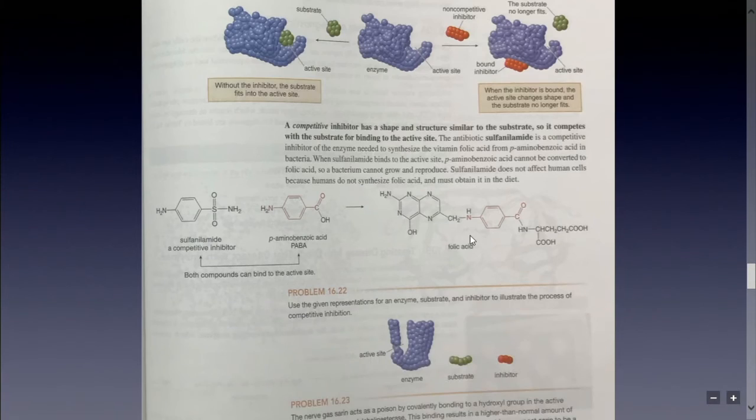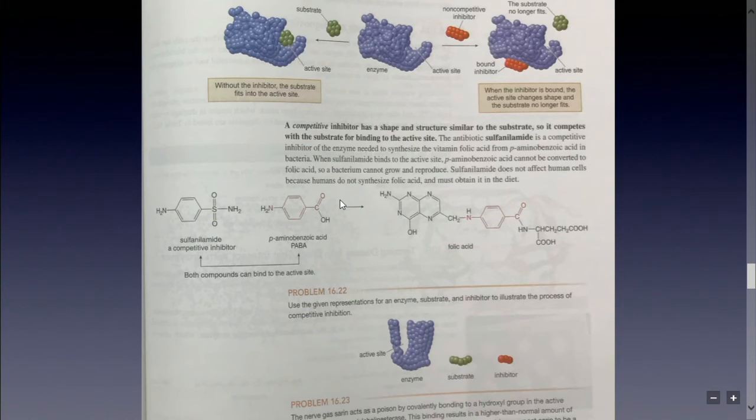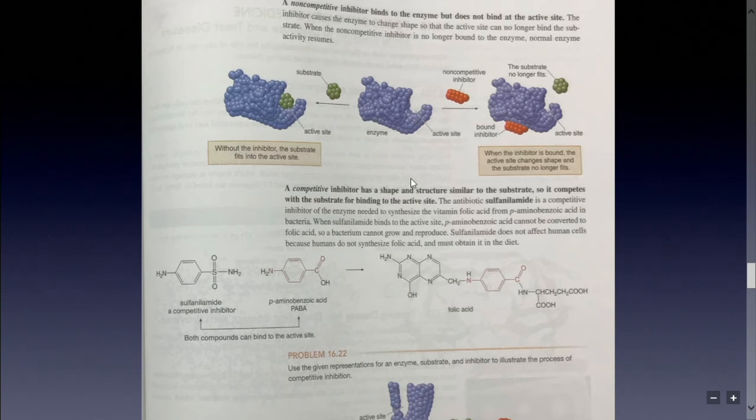Okay, another model is the competition model, where literally, I wish they had a visual. I can't believe they don't. Or do they? No, they don't. Wow, interesting. A competitive inhibitor would be one that looks just like the substrate and fits at the active site so that the substrate can't fit there. It's like the bully that comes and literally takes your seat and doesn't let you sit down.